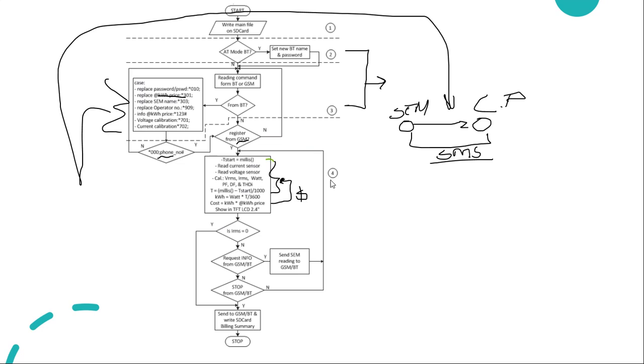So here what we are doing is focusing on the start time and the end time, T start and T end. What's really being read is, between when T has started and T ended, how much energy is being used. So we're looking at E used from T start to T end. And this gives us the money information, which is texted via GSM or Bluetooth to your phone, and this adds up to your SD card memory.